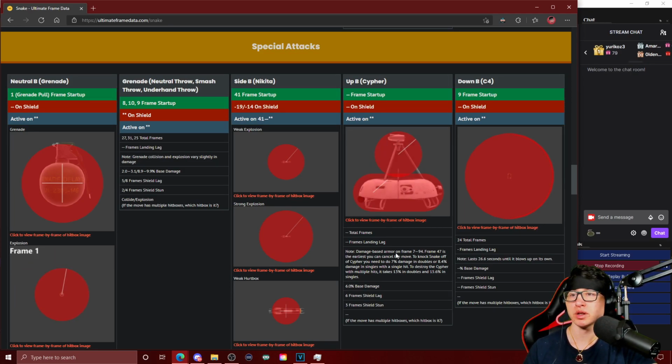Now the Cypher, keep in mind that it is a damage based armor, as it says here, which starts on frame 7. So what that means is that when Snake takes a specific amount of damage, he will get knocked out of the cipher. In this case, it would be 7% for him to get knocked out of the cipher if it's a single hit move. Now, if it is a multi-hit, let's say like Ness forward air, it has to do 15.6% to be able to knock Snake out of the cipher.